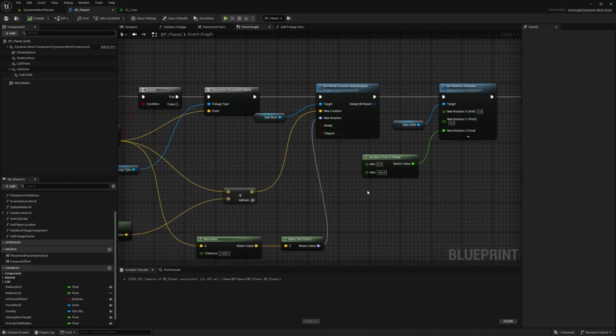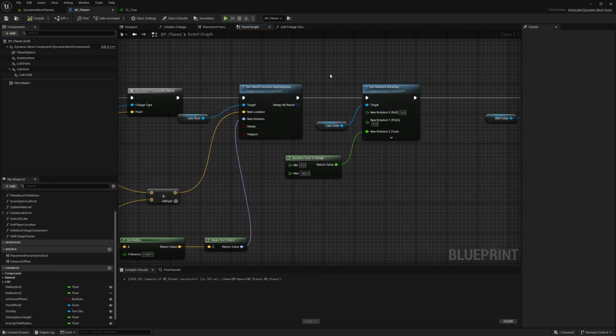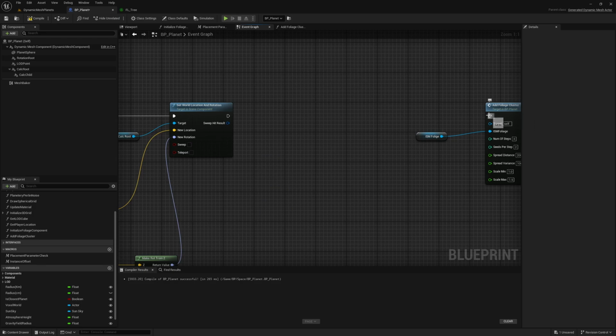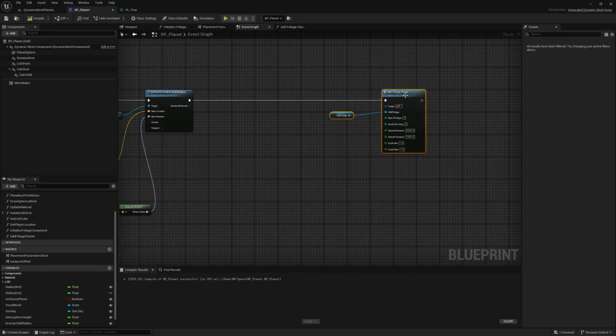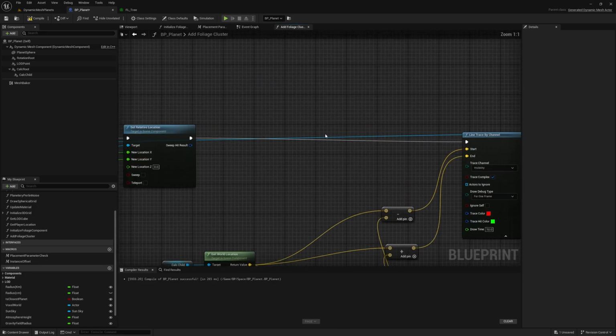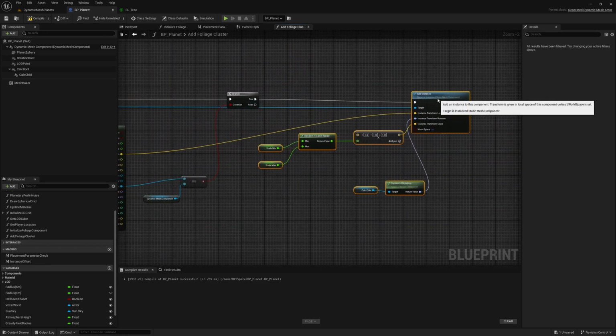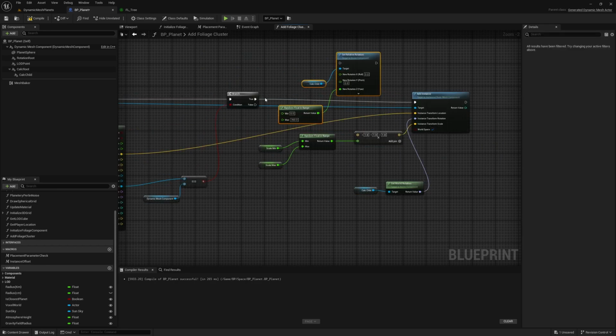I actually forgot one more thing. Here I randomized this rotation so that I have random yaw rotation compared to the normal of the tree in each instance. So I should have done that before this step, like this.